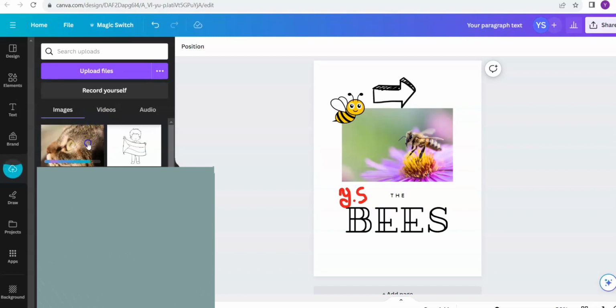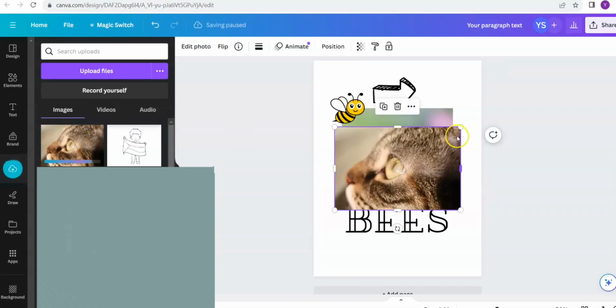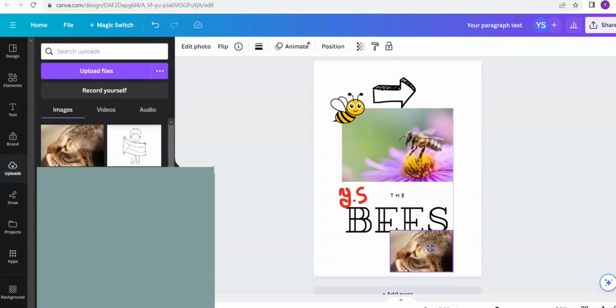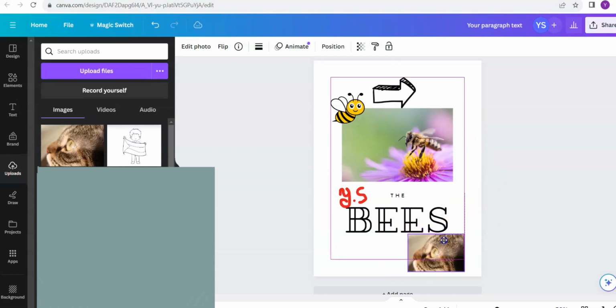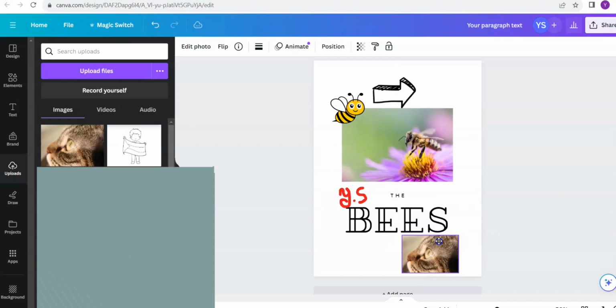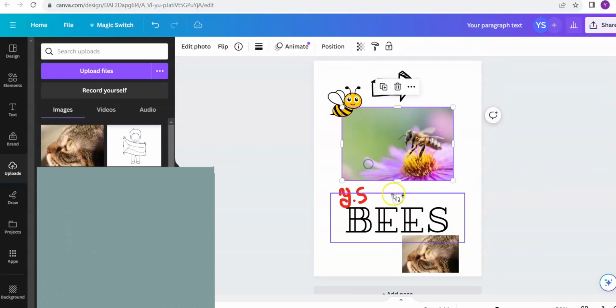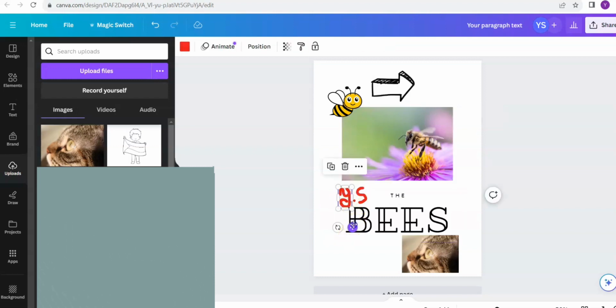and it'll load here, and you can literally just click it and it becomes something on your page, just like a photo or a sticker. And it kind of looks like my cat staring at the bee. Well, look at that. We made a nice little flyer for the bees. And look, drawing becomes its own little thing.